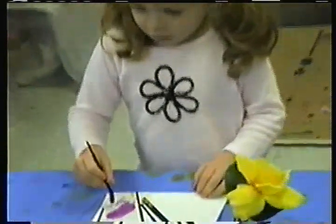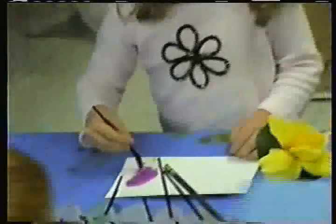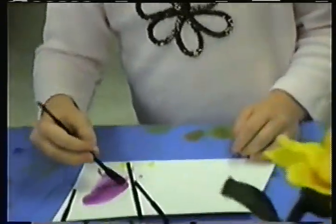Okay, can I help you to put these up? All right, let's hang it up to dry. I want you out here. The paper's right there. Yeah, Millie. Yes.